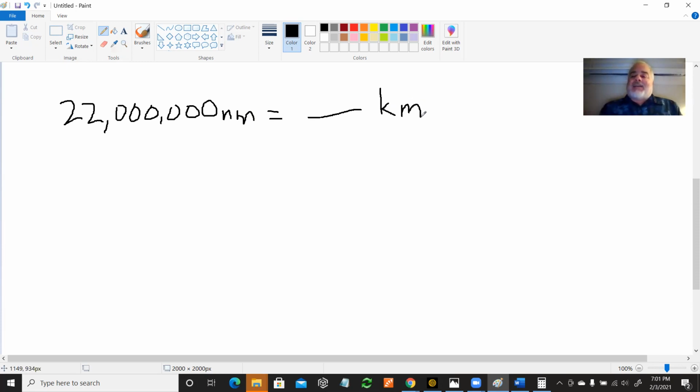So you can recognize these problems because they have very big or very small numbers on my tests. You can also recognize them because they're metric on both sides. I've got nanometers and kilometers, metric on both sides. And the same unit, meters. It's only the prefixes that's changed. That's an obvious order of magnitude problem.